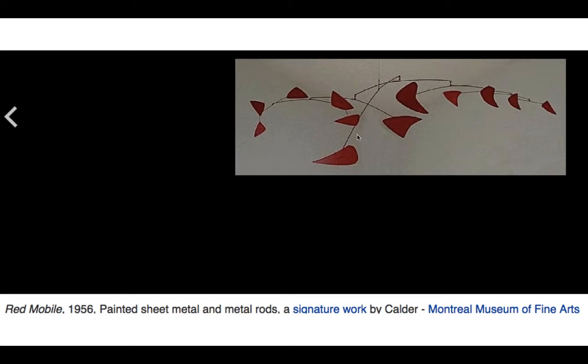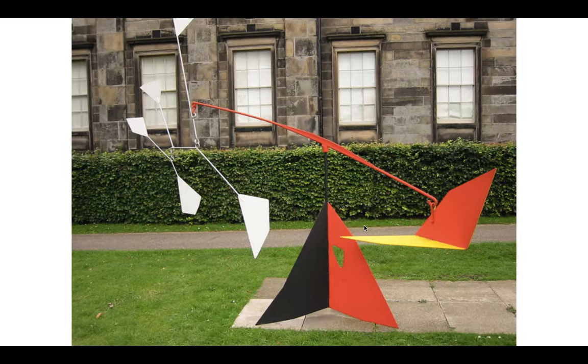And the same thing goes here. It's not the greatest picture, but what I'm trying to show here is that this part here, this arm, if you will, is perpendicular to this arm, and then these other pieces are perpendicular to the ones that they're attached to. So there's quite a bit of movement here, and again, a lot of balance as well. Again, please note that this hangs from one singular connection, one wire.